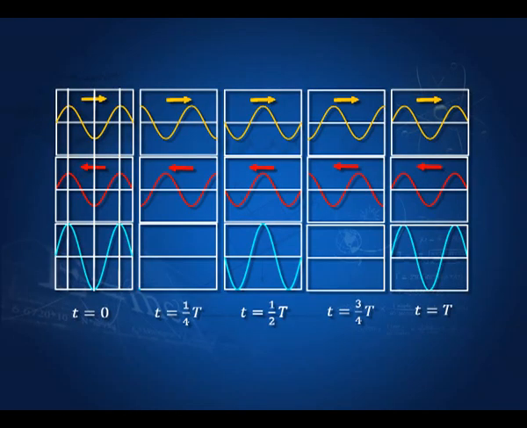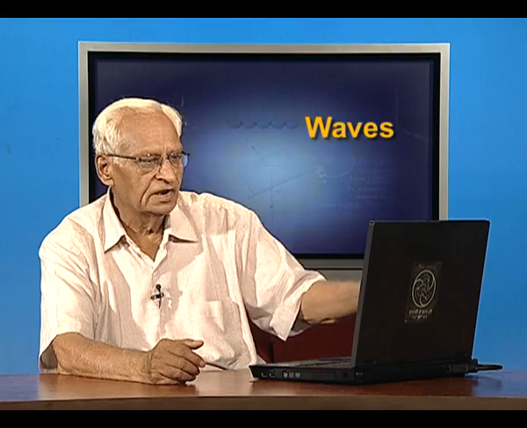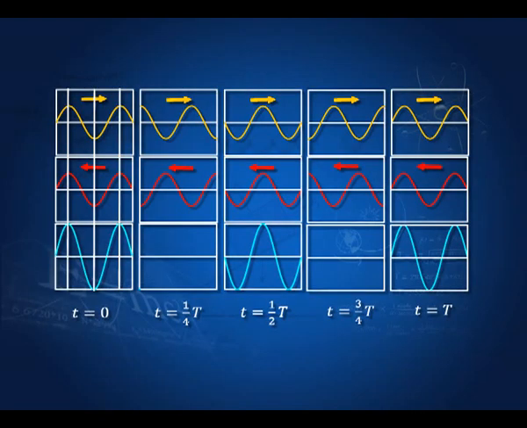Now, look at this figure. On the top, we have a wave going in this direction from left to right. In the second figure, we have waves going in the reverse direction, that is going to the left, and we shall see how these two waves interfere. At time t equal to 0, let us say, they are in phase, and therefore, the amplitude is very high. Just add the displacements and you will see the displacement like this.